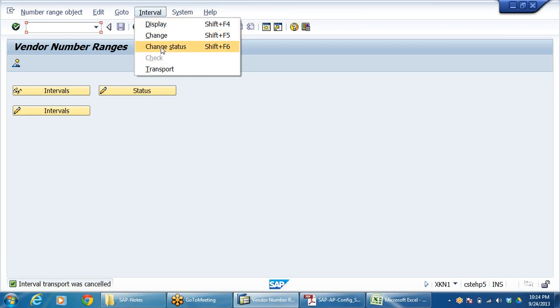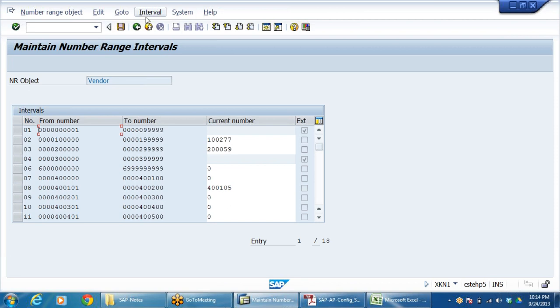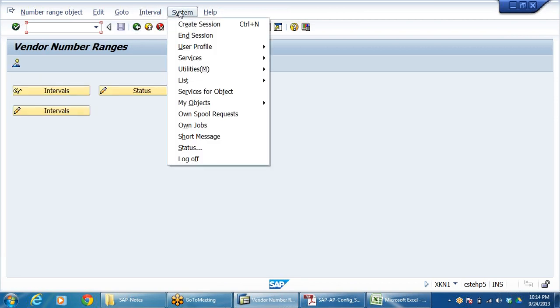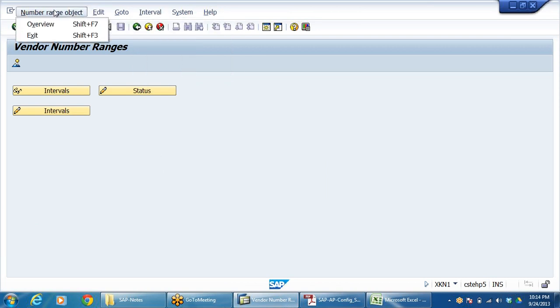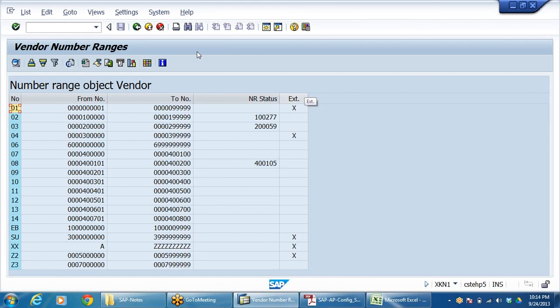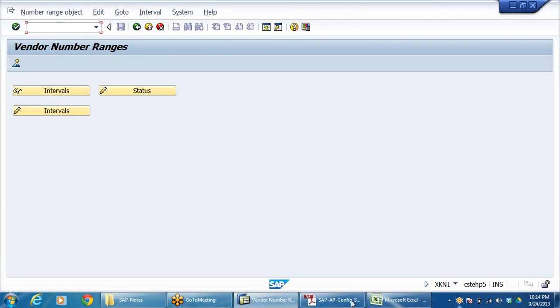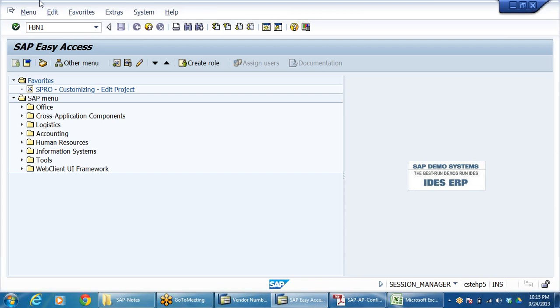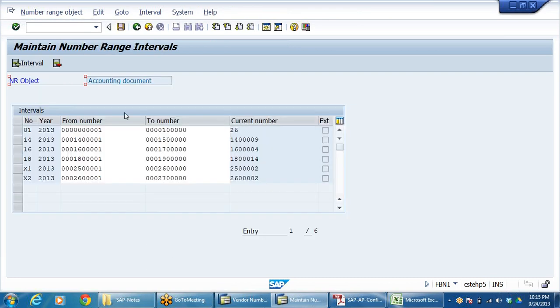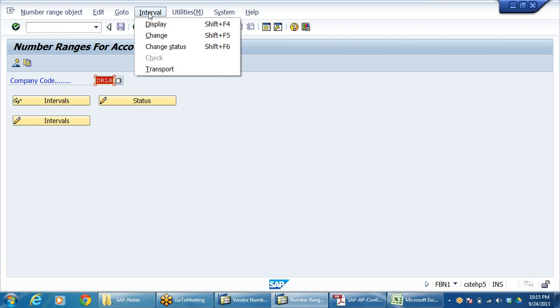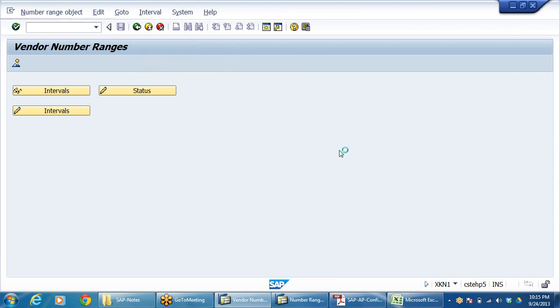Also change, check, edit. Same way, here also interval transport.